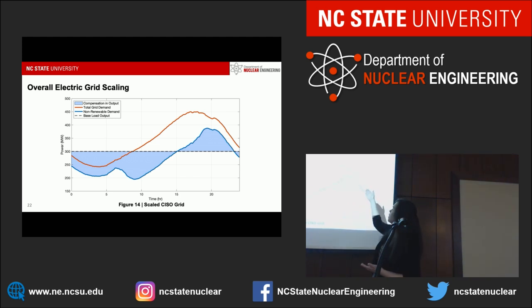We correlated the peak of the demand curve, which is the top curve, to the 450 megawatts electric. And with the addition of the renewables, our actual operating zones have shifted to where our reactor is supplying more energy to storage versus operating as a peaking unit. For our second and third options, our scaling is similar, except that the base load correlates to the top of the demand curve, and our reactor will only be supplying power to the grid and storage.